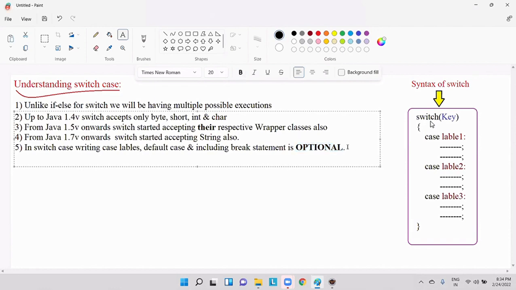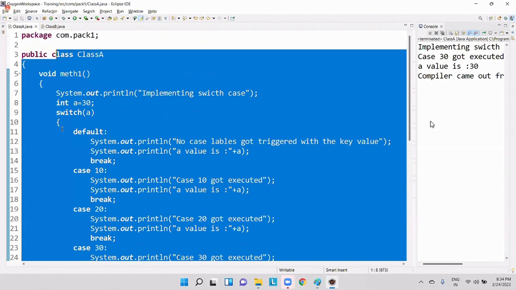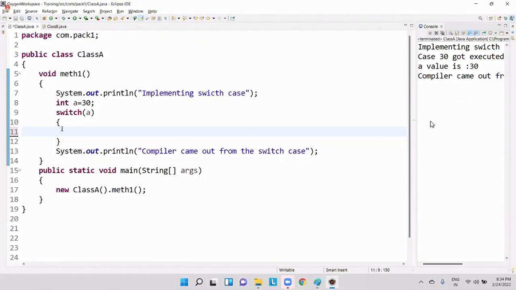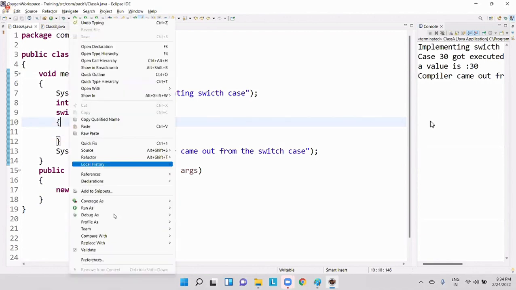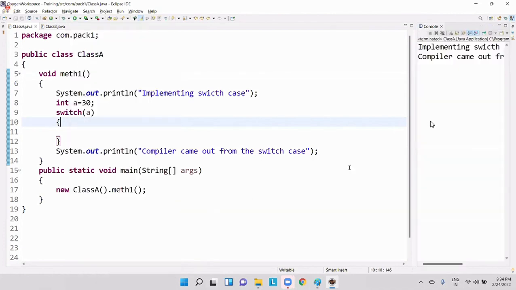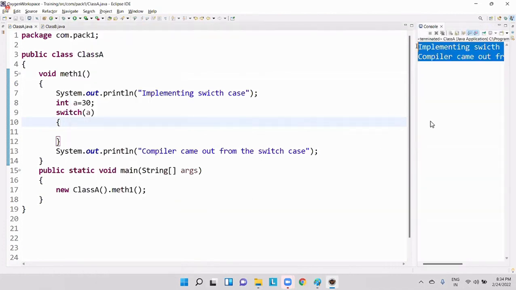Are you understanding me? It is not mandatory to write the cases. For example, sir, if I do not write any case, is it valid or not? Yes. Am I getting any compile time error? Let me execute. Right click, run as Java application. See, I'm getting my program executed. But what is the use, guys?